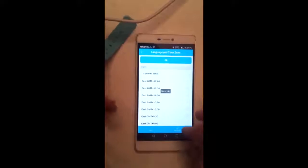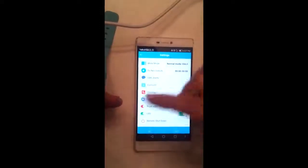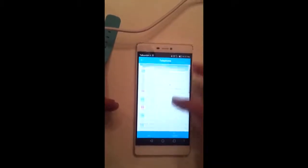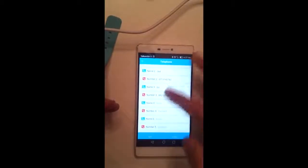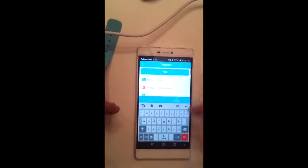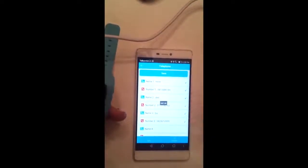Then, in order to add numbers for the watch to be able to call, you go to Telephone, and this is sort of your address book where you can enter numbers, up to 10 of them. So just press and type the name, and press and type the number, and then press Save. It'll say Modify, and it'll send the information to the watch, and now this contact list is on the phone.